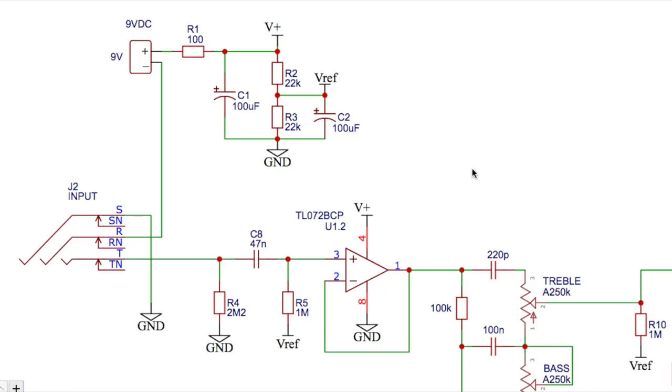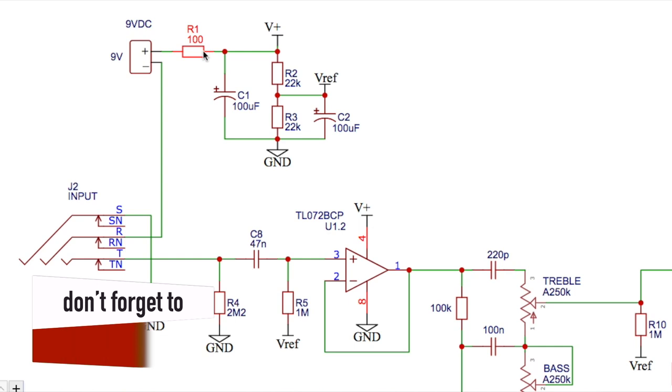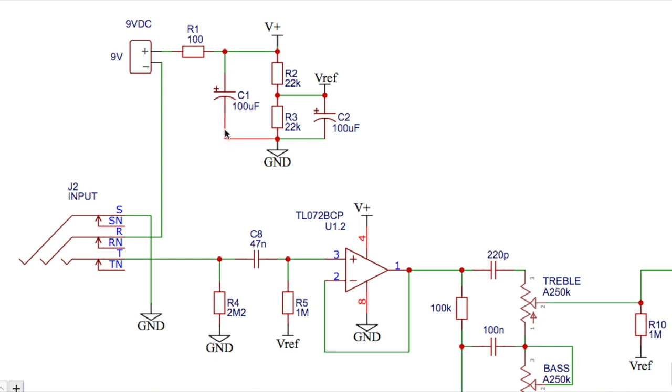Just going back to the schematic here, what we've got is a 9-volt battery. You can use whatever supply you want, but I'm using a 9-volt battery. I want to use one on this one. The positive comes in here. This RC circuit is just to clean up any noise that comes through. So you're basically creating a small filter there to ground. And ground is deceptive here, but to ground.